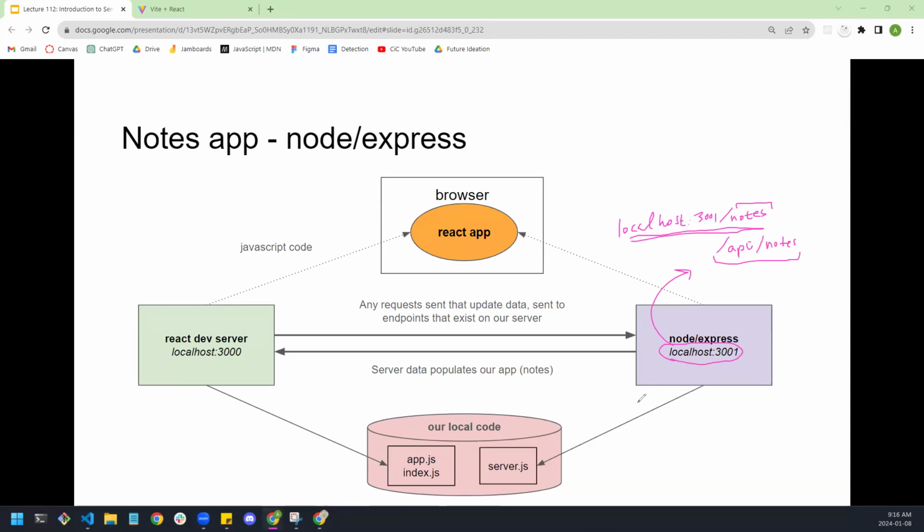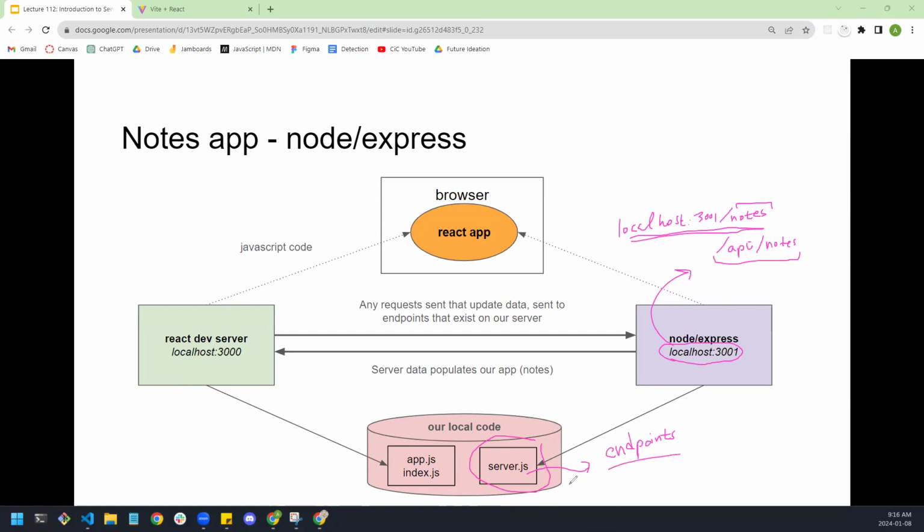One more thing. Another difference is that we actually have a server.js file. Remember, when I mentioned these endpoints, all of that exists here, at least in the first example we're going to look at, which is a very simple implementation. So the endpoints are here, and we're going to talk about what that looks like, and I will compare that to mockAPI.